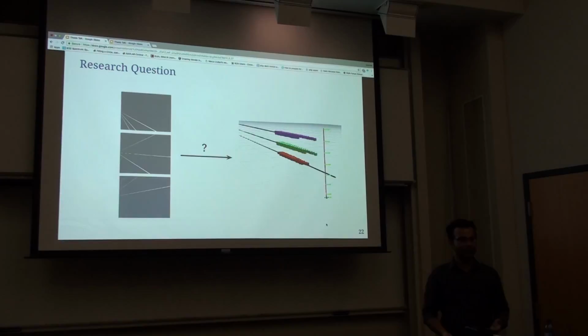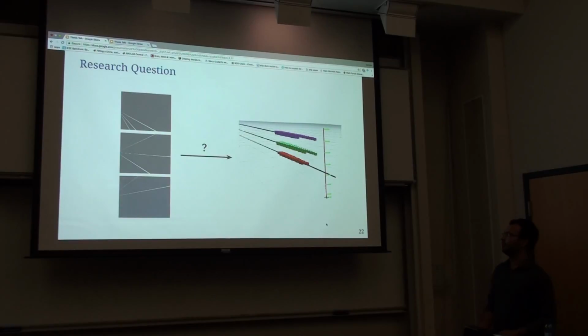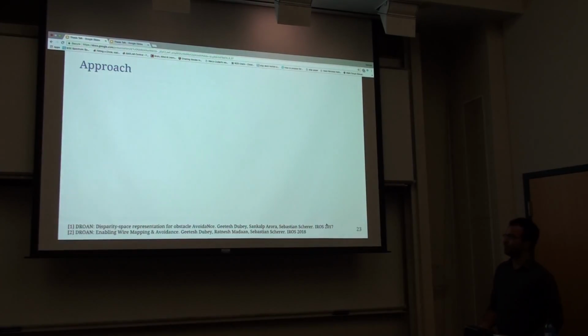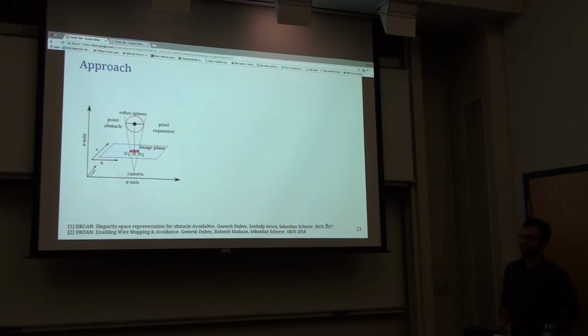And the answer is kind of intuitive: if they are straight lines, they are just intersections of planes, right? Either you can do that geometrically or do voxel grid-based mapping. But here we specifically build on work by a master's student in our lab, sitting right here. What he does is voxel grid-based mapping, but in an efficient manner. And we combine this with the first part of the talk.